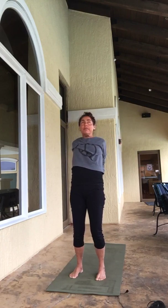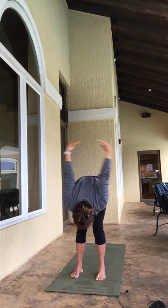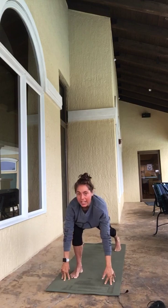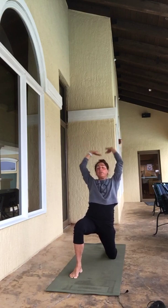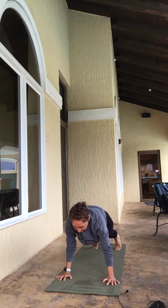Inhale, open. Exhale, bow. Release your hands. Inhale, the right leg back. Exhale, knee down, shin, top of the foot down. Inhale, come up. Exhale to either downward facing dog or to plank and lower down. It's a long exhale.